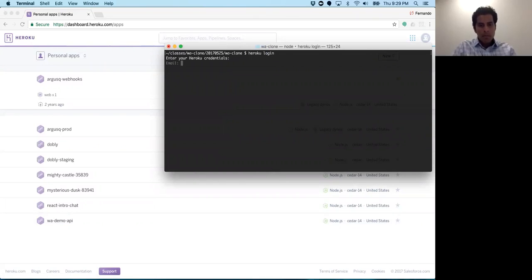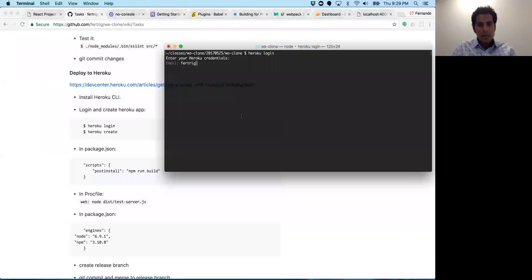Seems I've remembered. Okay, logged in, and now I can create a Heroku app.